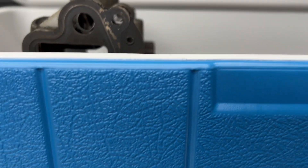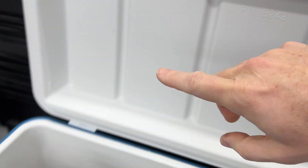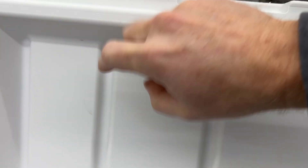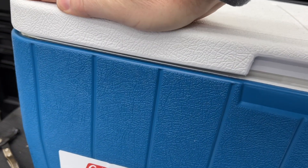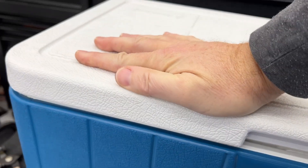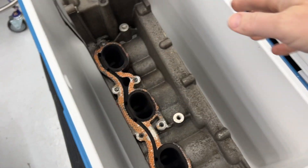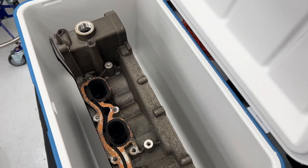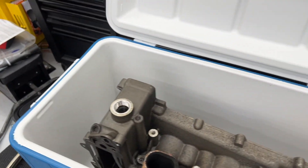Check this out. If you look here, this sticks up just a little bit higher than the cooler. You can see some marks up here where I've been adjusting it. So if I shift this to where that piece comes into this groove, it just barely fits with a little bit of pressure. So that will help hold it in place and not slide around. I'll put a little bit of packing material around it anyway.